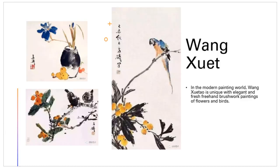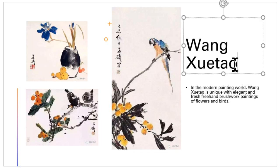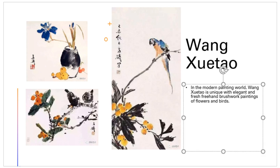Okay, and also one of them is Wang Xuetao. Sorry, the wording, his name is missing. Okay, here we go. Wang Xuetao, in the modern painting world, is unique, with elegant and fresh freehand brushwork paintings of flowers and birds.